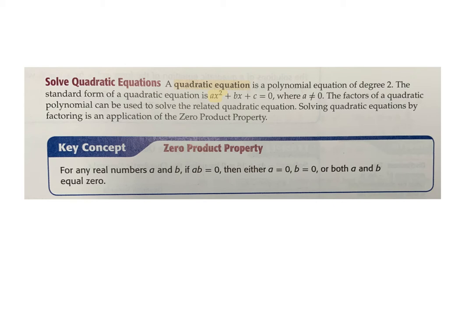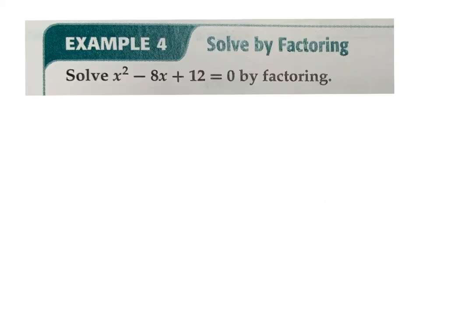The reason you can do this is because we know from way back when that anytime you multiply something by 0, you get 0. So the very first step when we're solving by factoring is that it must be equal to 0, okay? So the first thing you have to look for is that it is equal to 0. Must equal 0. All right?